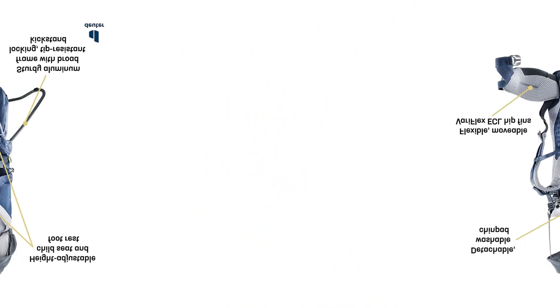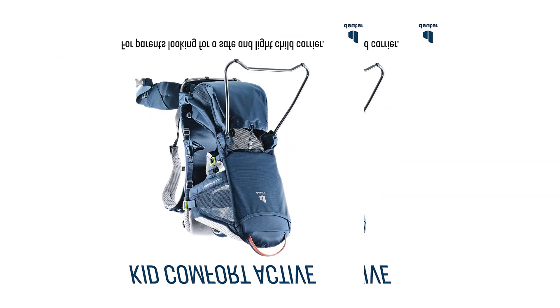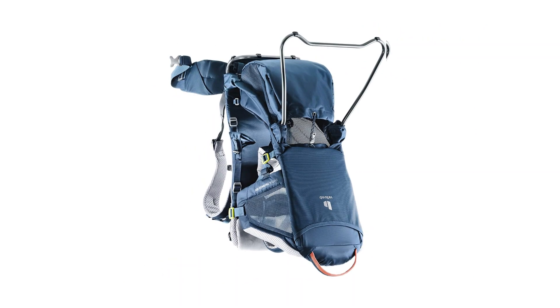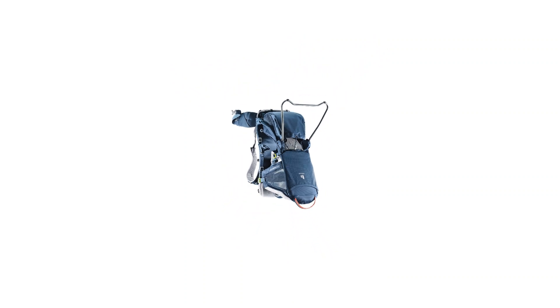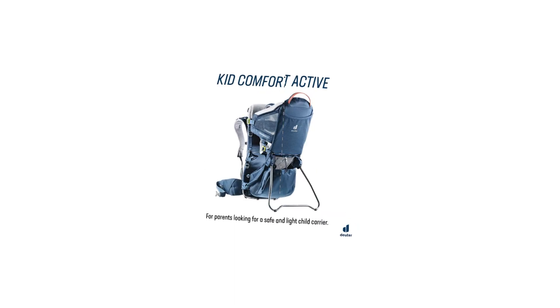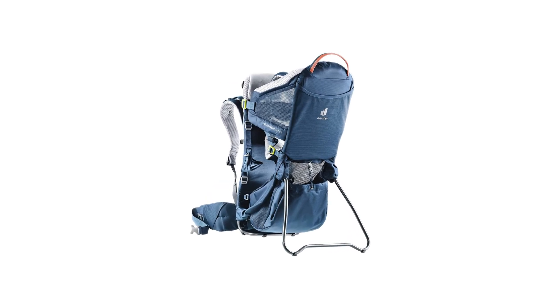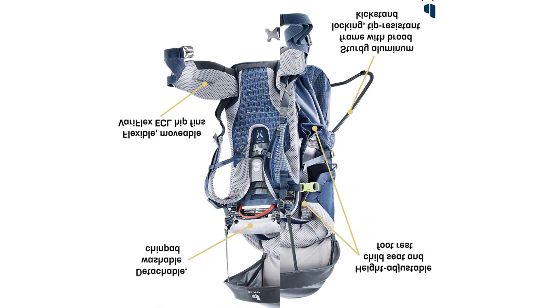This pack has a plethora of features for comfort for both the wearer and the passenger, but it lacks advantageous storage features, making it less suitable for longer trips that require more supplies. It also doesn't come standard with a canopy or hydration bladder, and while you can buy them separately, it is an added expense and they will take up some of the limited storage space. However, the Comfort Active is so comfortable to wear, especially for smaller wearers, that we can overlook the storage problem and encourage users to pack light with only the essentials.